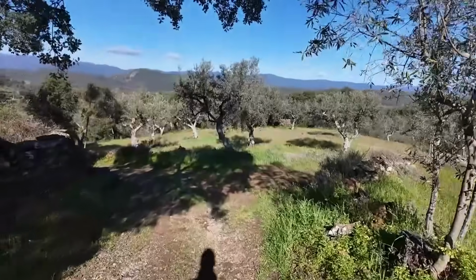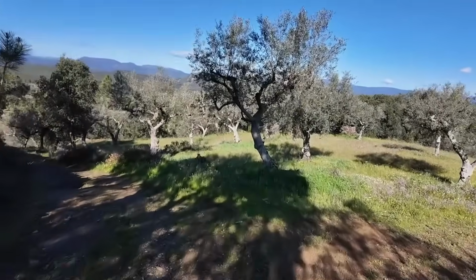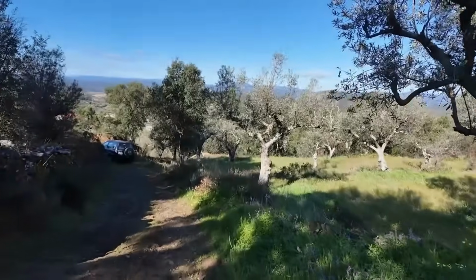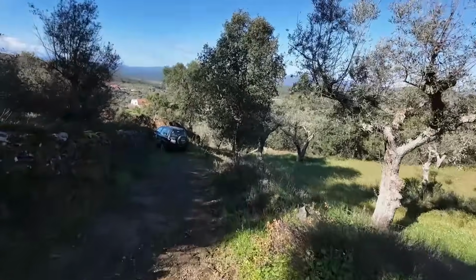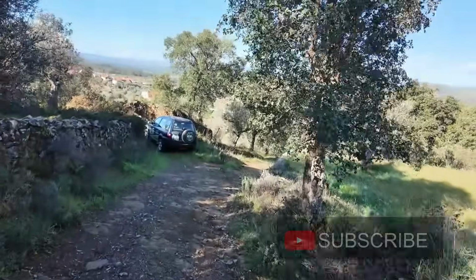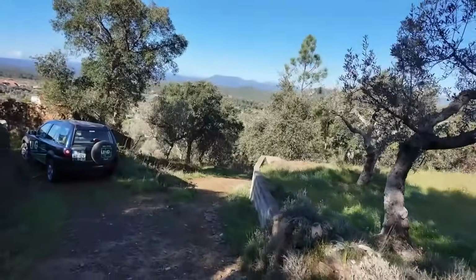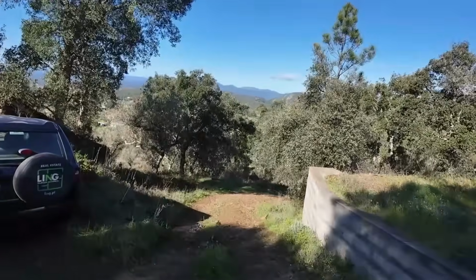If you remember, we have here 3 properties attached, that I will put the link to here, that are accessed by here or by the other part of the terrain. There's another entrance coming down from the terrain, okay. I can explain the properties to you very quickly, but I will put here the link of the 3 properties, okay.